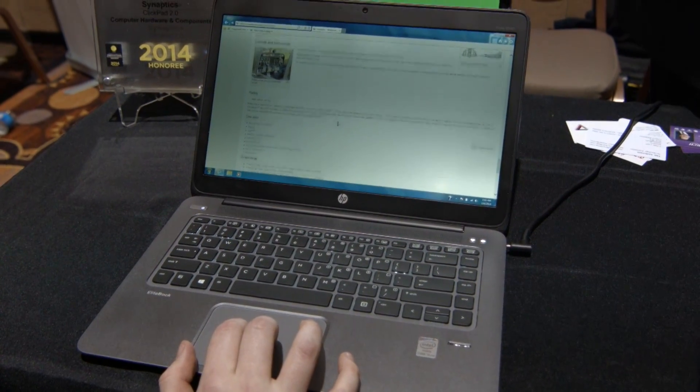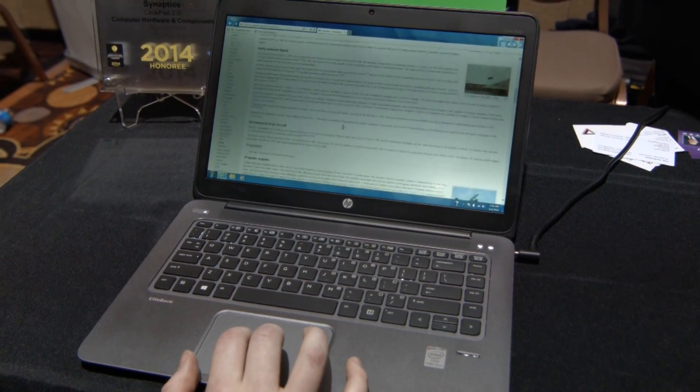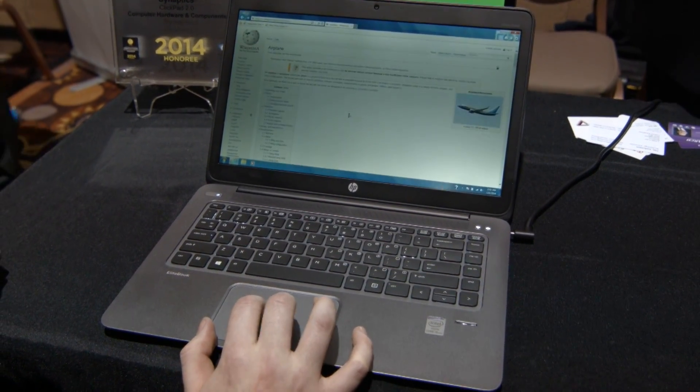The first one has four force sensors inside of the touchpad that can tell how hard you're pressing down. The main demo I like on this is if you do the two-finger swipe to scroll down a page, and you keep going, you don't have to just continually swipe over and over again. If you push down harder while it's already going, it'll scroll down really fast.